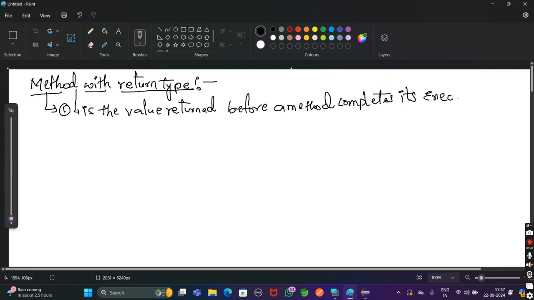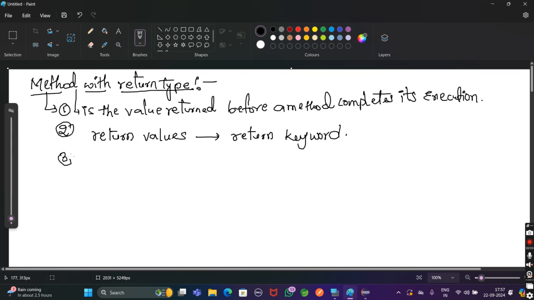Before completion of method execution, it will return one value. The return value is possible by using the return keyword.